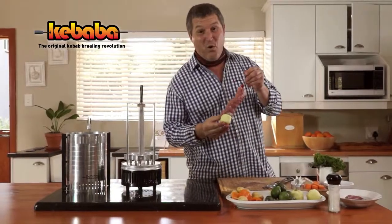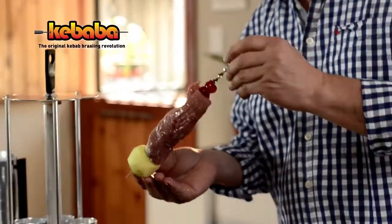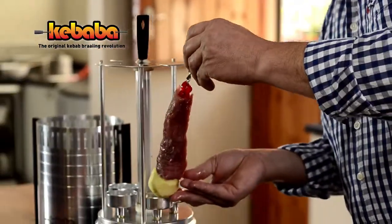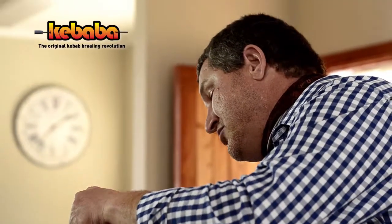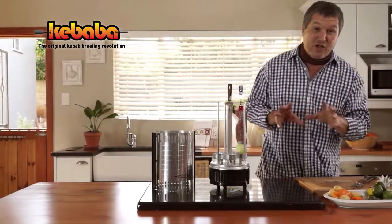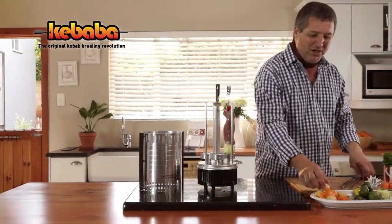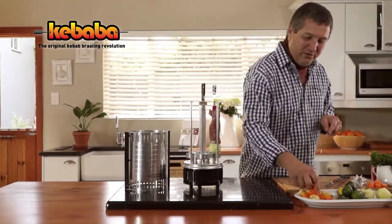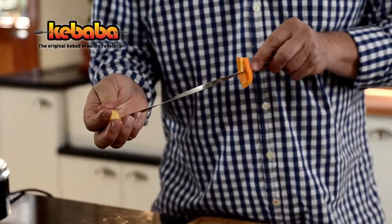I've skewered my pork fillet with a lekker cherry, lekker apple at the bottom. I'm going to put it into my Kebaba. Put it in there and just let it stand there. I'm now going to do my starch, the potato, because that will take a little bit longer. So all I'm going to do is just skewer a little bit of potato. I'm going to put a little bit of garnish on top to give them a bit of color.